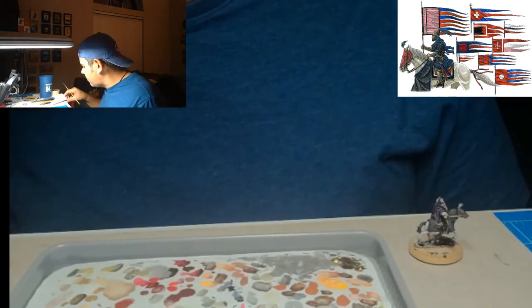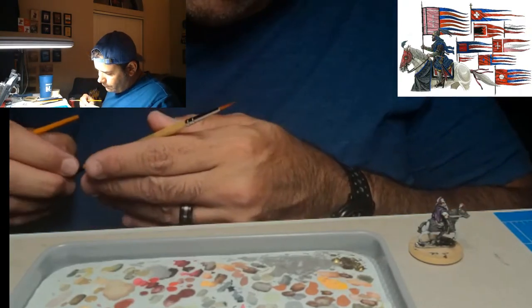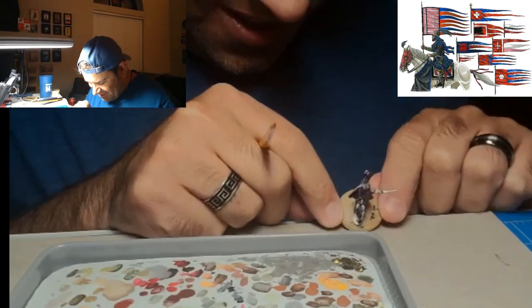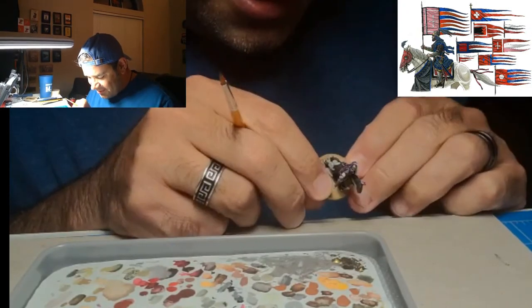Hey, I found my brush I was missing. It's underneath here. Ta-da!